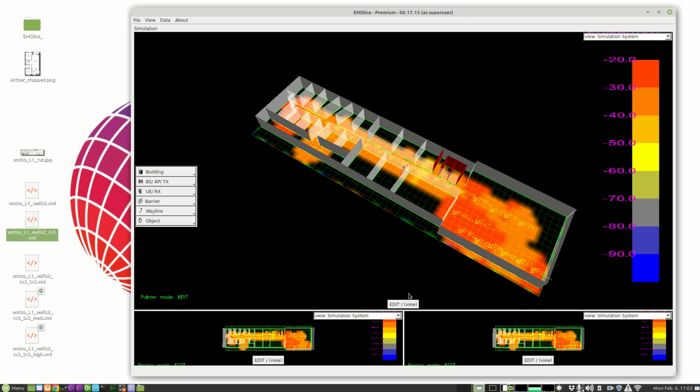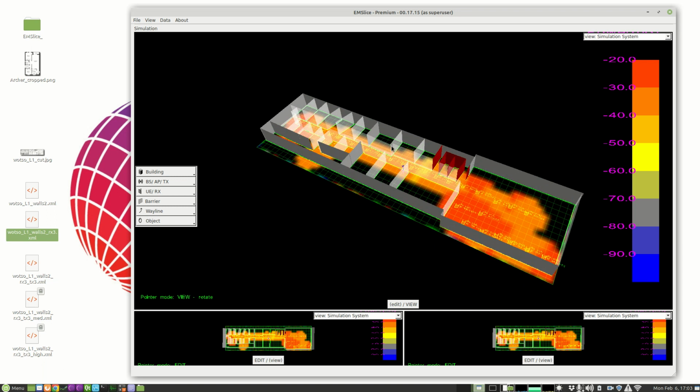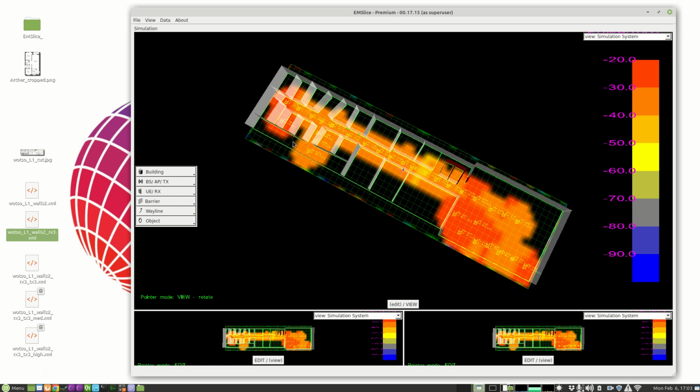In this instance we can see it's the same building with the walls, windows and internal partitions, etc. But we can see a heat map of the signal strength of the Wi-Fi networks that were measured during the survey. For this survey, I didn't go everywhere. For example, there are private offices and things that we weren't able to disturb for this measurement. But we can see all the locations where the Wi-Fi survey captured information and what the resulting Wi-Fi signal strength was from the survey that was done.